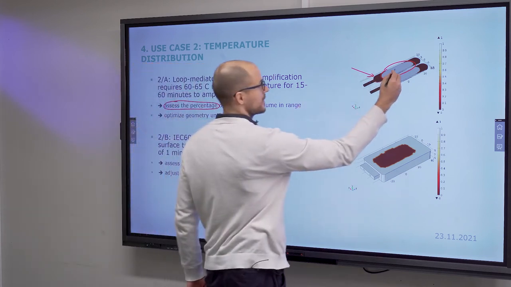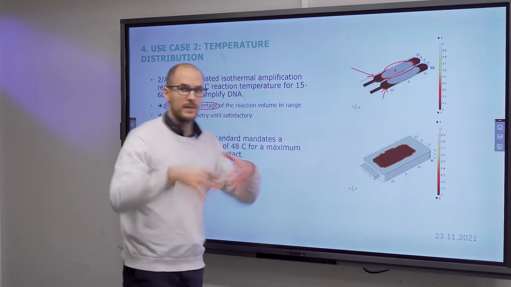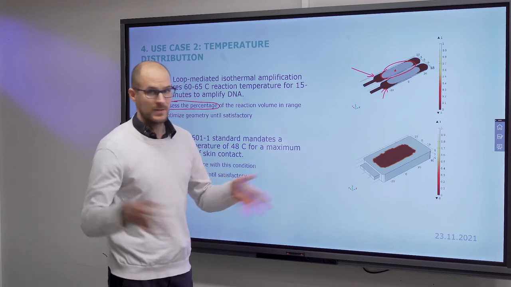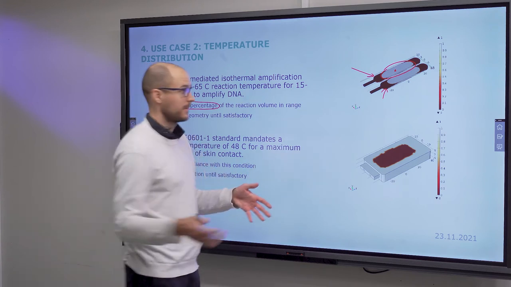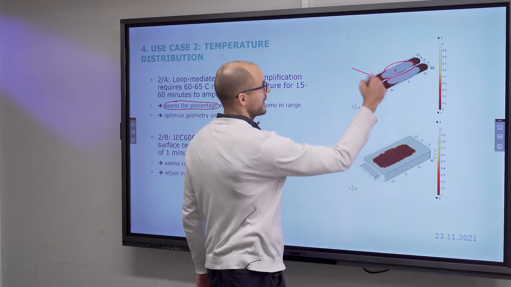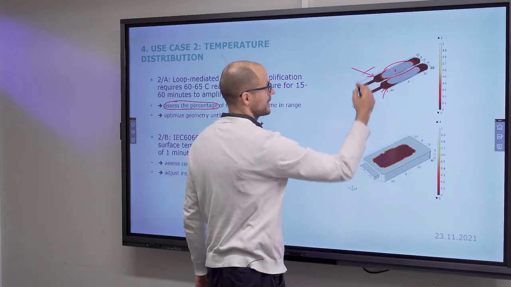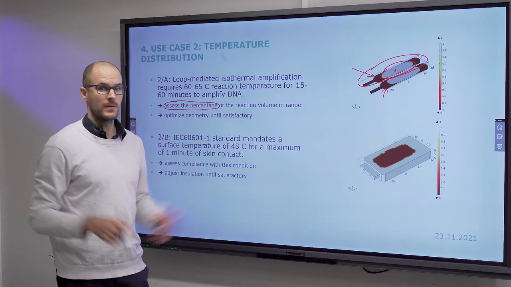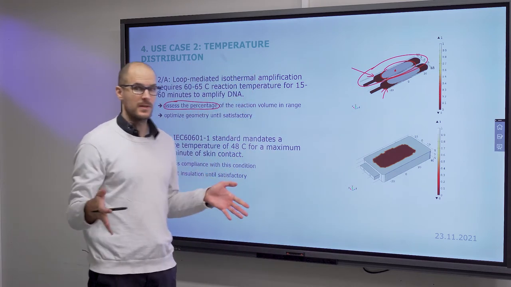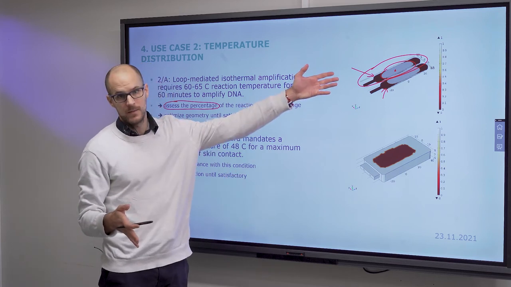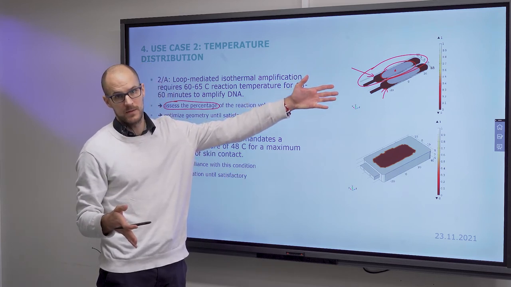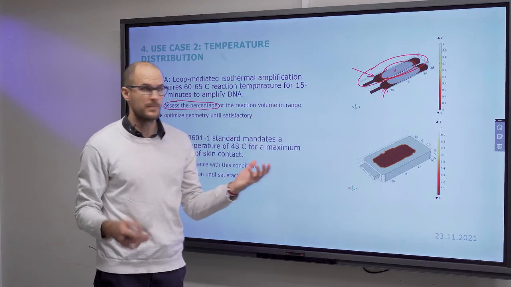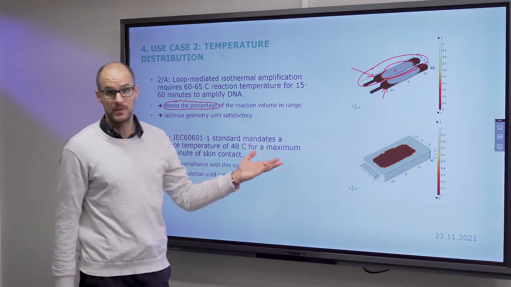If I have a sensor in reality in the middle and I validated my model against that sensor, I cannot put that sensor anywhere else inside this channel, I can only put it in the middle, but I can, from the simulation, get what the temperature is over the other portions of this channel, and by integrating, I can get how much the percentage is that is in the right range. This tells me if the reaction will succeed.